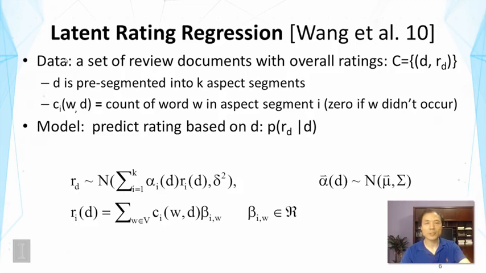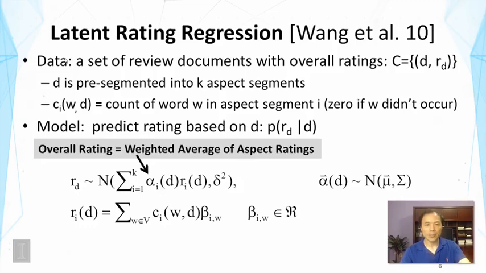Now, of course, this is just our assumption. The actual rating is not necessarily generated in this way. But as always, when we make this assumption, we have a formal way to model the problem, and that allows us to compute interesting quantities. In this case, the aspect ratings and the aspect weights. Now, the aspect rating, as you see on the second line, is assumed to be a weighted sum of these weights, where the weight is just sentiment weight. So, as I said, the overall rating is assumed to be a weighted average of aspect ratings.